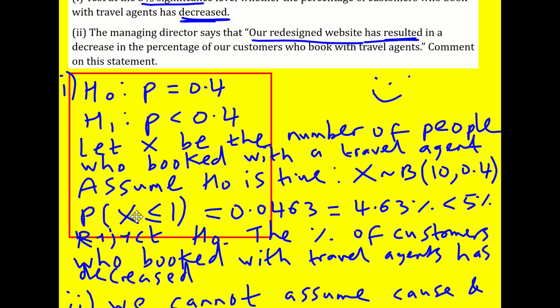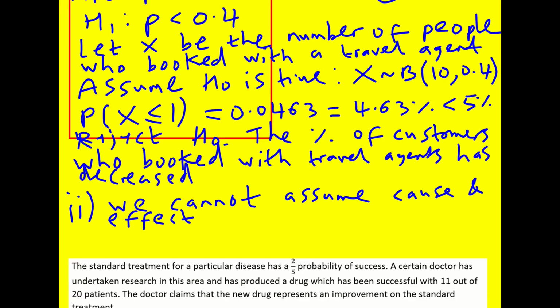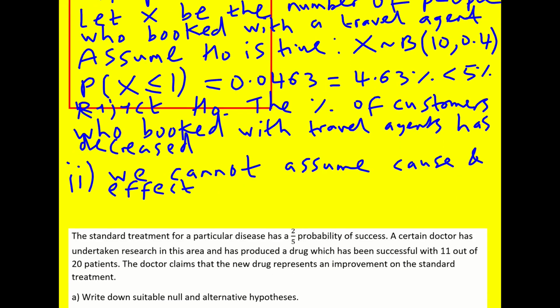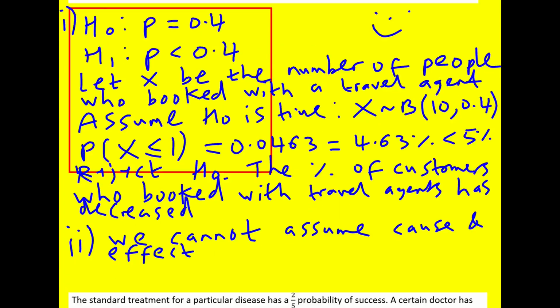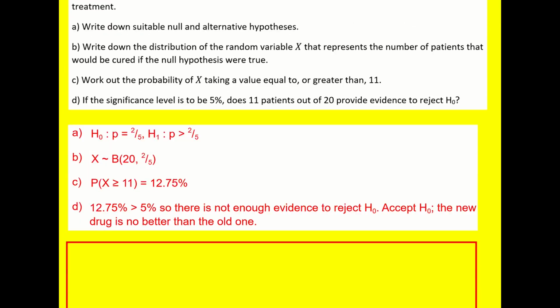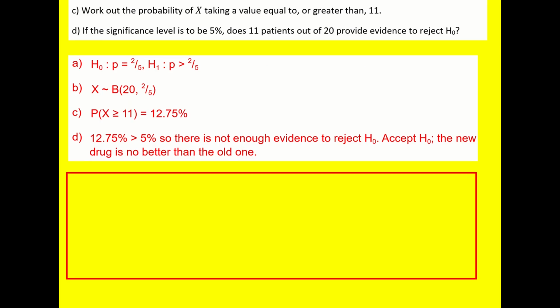Just be careful when it comes to working out the probability. Do you want it to be less than or equal to, or greater than or equal to? You then make the comparison with the significance level. You're getting it to be less than the significance level to reject H0. If it's more than it, you're going to be accepting H0. Give context at the end of the question, and then just think about some of these questions, like whether you have cause and effect. So hopefully you are happy with that and you're ready to practice this a bit more.